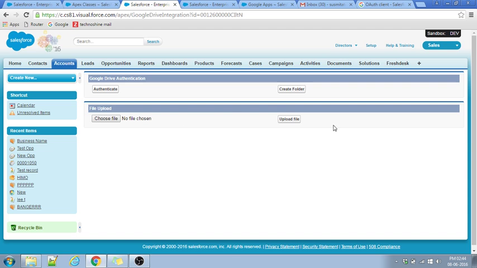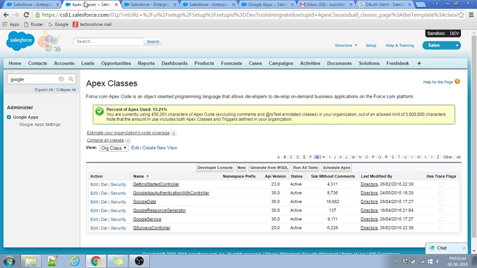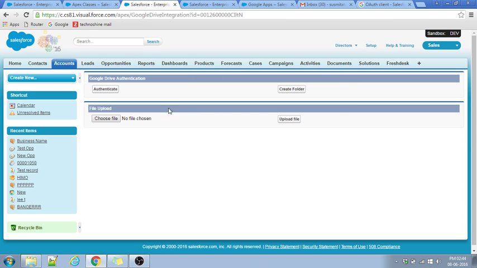To do all those things, we need the proper authentication for the Google Drive access. So for that we first have to create the credential. We have written an Apex code for all those functionalities.